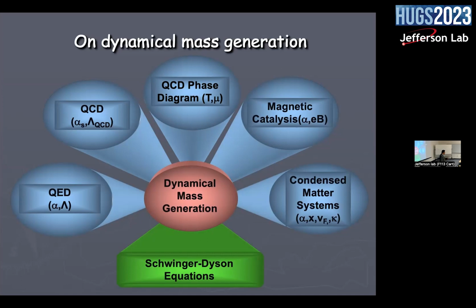Maybe I will make you overexcited, but Gustavo will not agree with me on some of the things I will say. This kind of truncation, when you apply it to QCD, not only tells you that you can generate mass, which is called chiral symmetry breaking or mass generation, just through the interactions, where you have to have a large coupling and a solution not observed in perturbation theory. But the structure of the propagator itself can also give you an indication of confinement. But that is a bit of a tricky problem, and not everyone will agree with it.